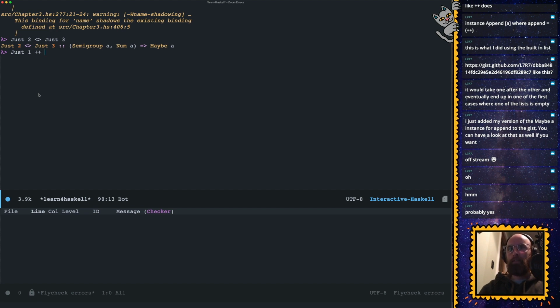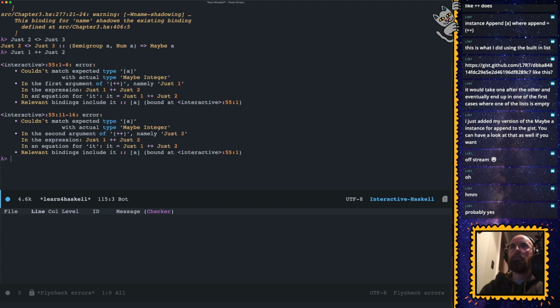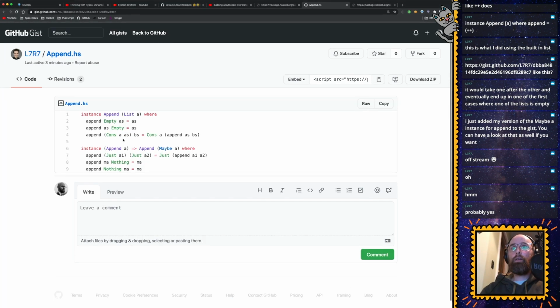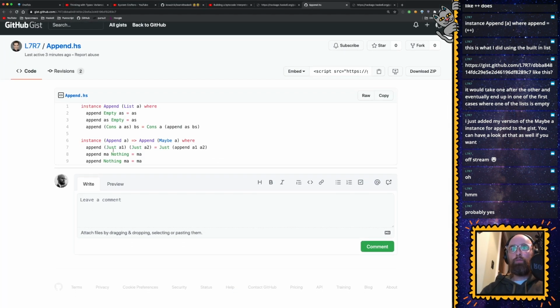Well, plus just two, for example. It's just not going to work because we're missing... This is when you start using things like applicative. So ultimately, you end up going, you have to get... You can't do any sort of appends against a just value. You have to get the value out of it. But saying that, I mean, you do get the values out, but I don't know if recalling append would.